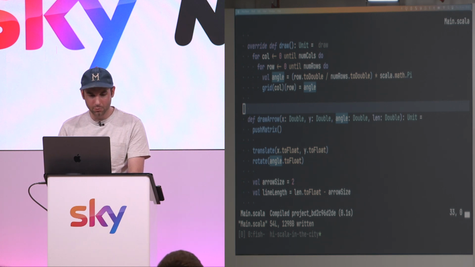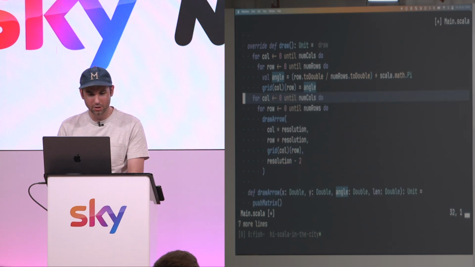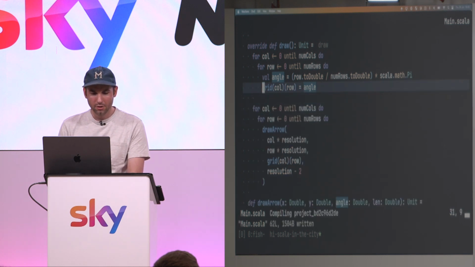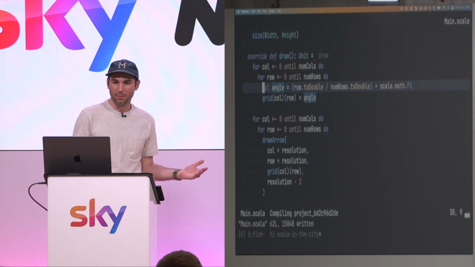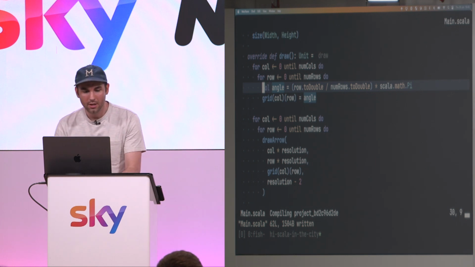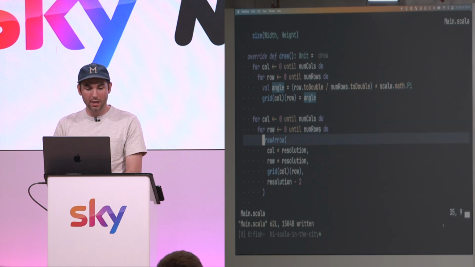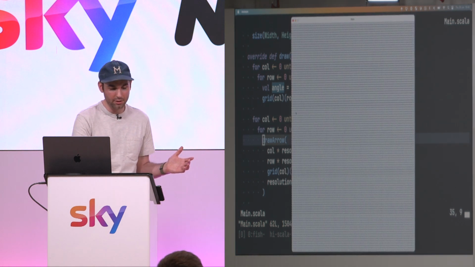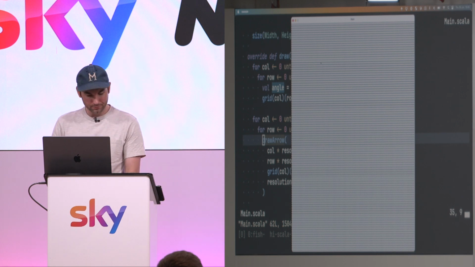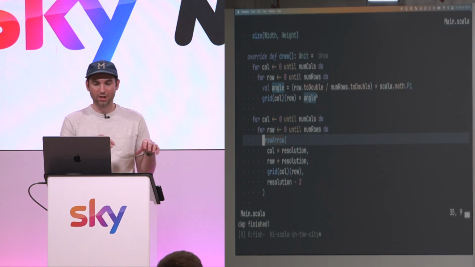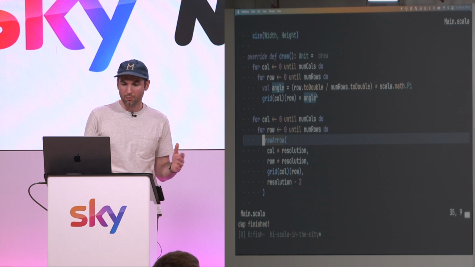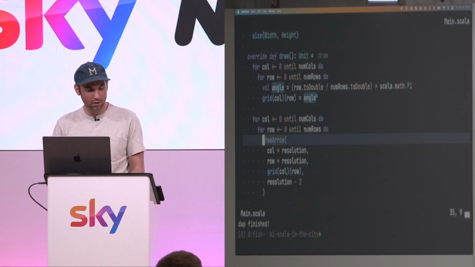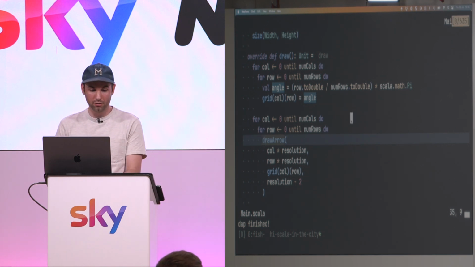But, like I said, we're going to take some code to actually iterate through it one more time. So basically, in this first for loop, we're doing what we said before. We're just assigning an angle. This second one, we're iterating through it again, and we're drawing an arrow. So if I run this one more time, it should do exactly the same thing that we did before. Not that interesting. But we want to start, instead of just drawing an arrow, to draw points along the arrows.